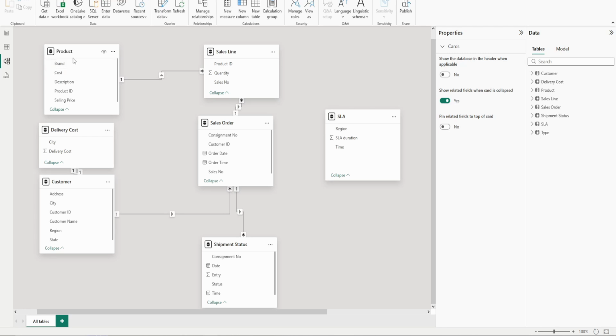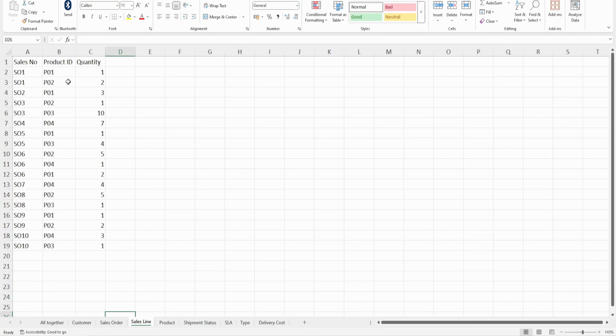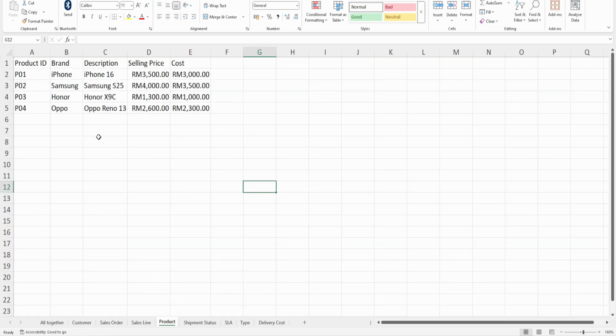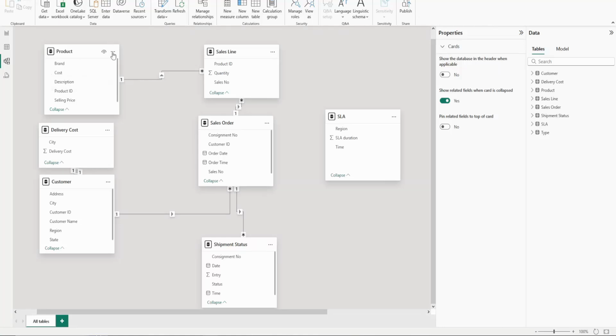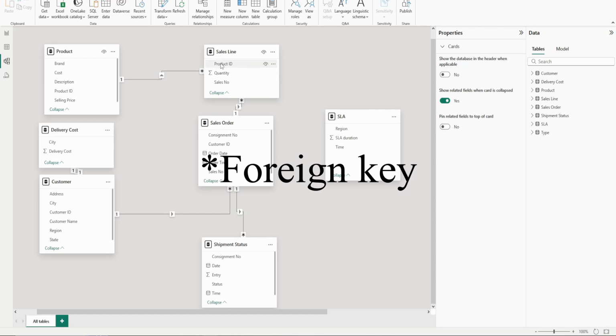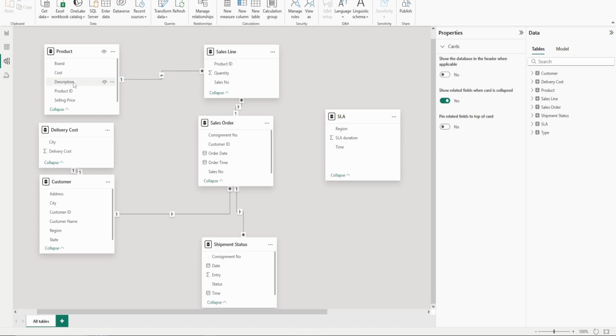So we have the products and the sales line. So if you go to our sales line from Excel, we need to link the product to the product table. Amazingly, Power BI automatically detects the relationships between the product ID. So this is one, means this is the primary key, okay? And go to this primary key here as well. So we have multiple product IDs here, and this is the dimension table. It has a unique product ID over here. That's why it's one to many.